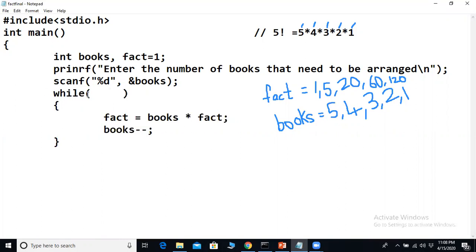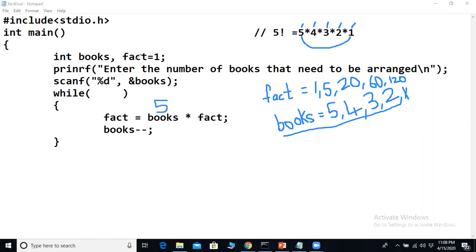This is very important. Now if you observe, books 5, 4, 3, 2. Up to here, if you do, it is enough. 1 is not required. Why? Because first we have to do this operation 5 into 1. Are we doing that 5 into 1 here? See, books value, initially the user entered it as 5.